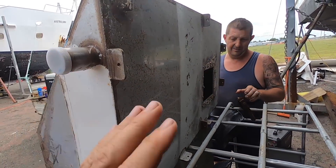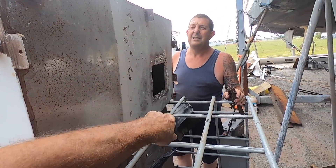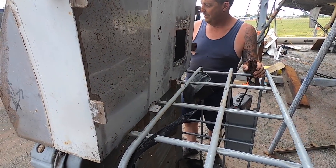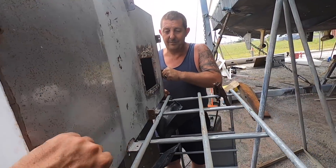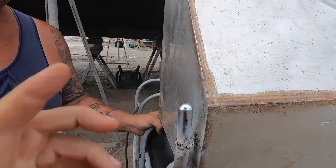Now we've got all our various hole welds done. We're going to reach in and do the Sikaflex last — we'll weld it onto the front of the boat, lay it down, let it cool, then put the Sikaflex in. The Sikaflex worked out really well — it looks like a little mini bulbous bow on a ship, only on one side.